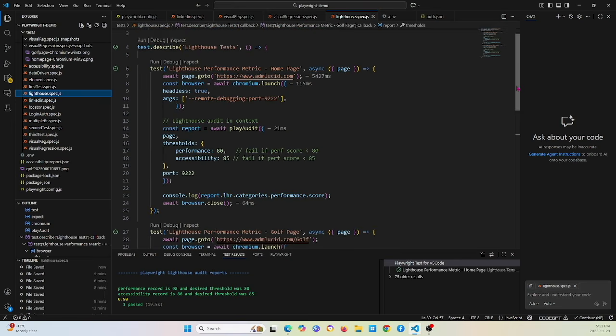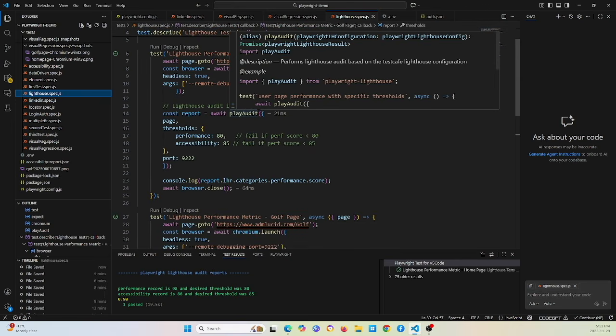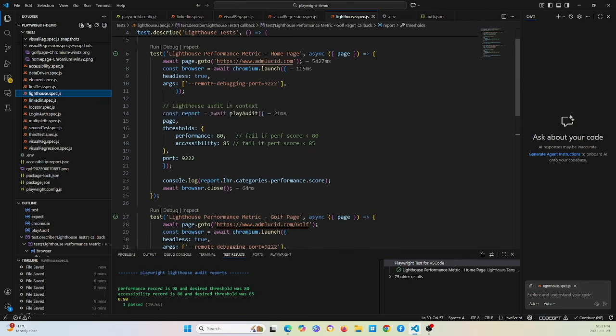And here is playAudit. So playAudit on the page with the threshold. First I set the performance to 80 and usability to 85, and the port is the same as this port. This goes to this page, we call the home page.